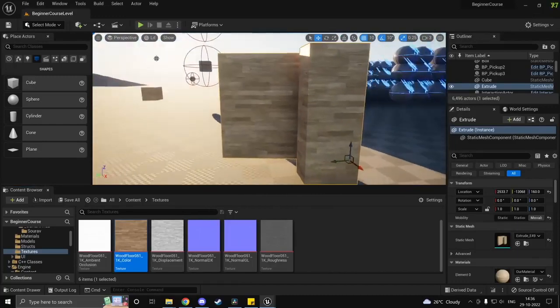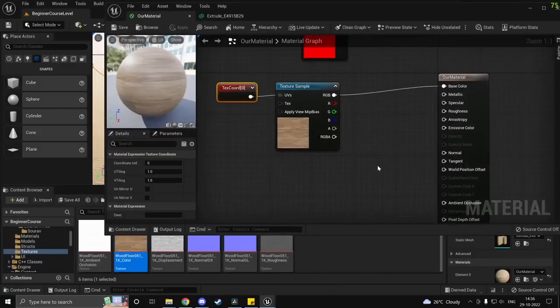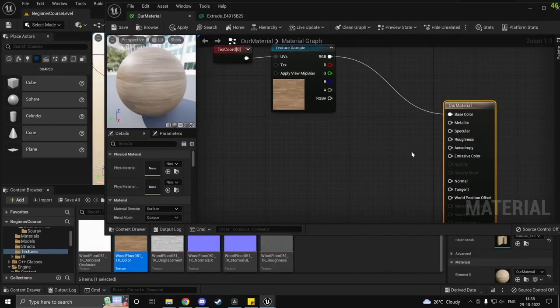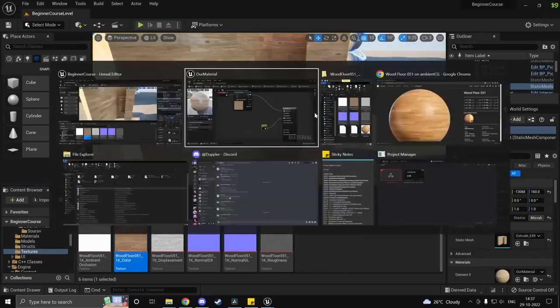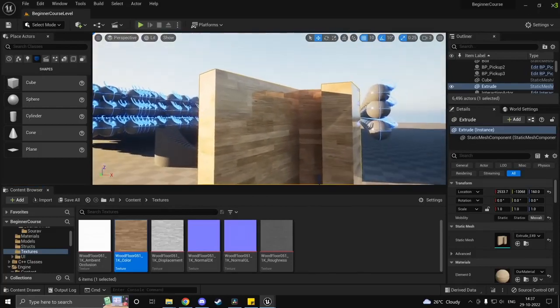Now this may be fine, but what if you wanted more details? Let's say you wanted to make this very glossy. So in that case, you can use the roughness node. Now the roughness is basically a 0 to 1 value, so you can again use a constant if you want. So 0 is going to be fully reflective. Now you could use the specular channel as well, but most of the times you'll only use roughness. It's very rare that you will actually mess with the specular channel. So now if I go ahead and apply this, you'd see that it's very glossy.